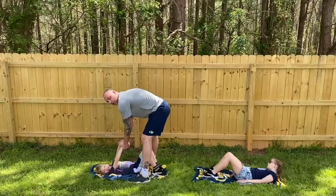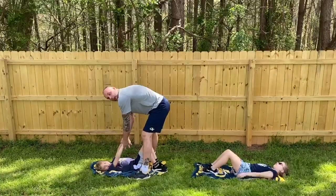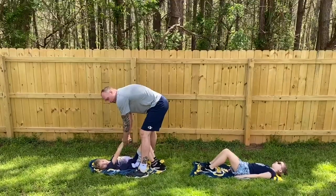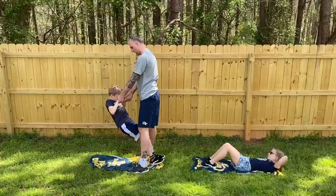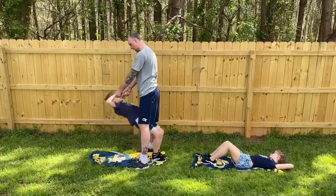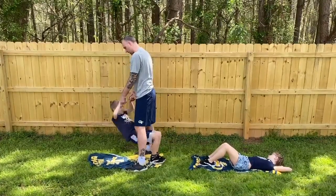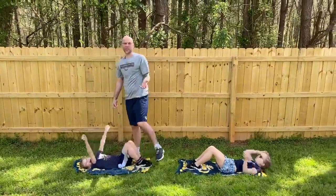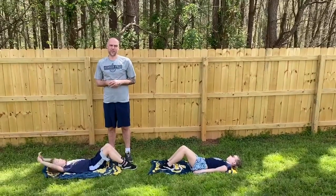Now, it's important the person who's standing is rigid and strong, because the person on the floor is going to be relying on you. So I'm going to make sure the kids are good here. Okay, ready? Yes. So stand up straight. Pull your body in. Go down again. Come again. Try to stay tight in the core. Elbows close to your sides. Good job, buddy. And then down to the floor. So really, repetitions-wise, because it's a little bit difficult and a little bit different, try and do as many as you can comfortably, okay?